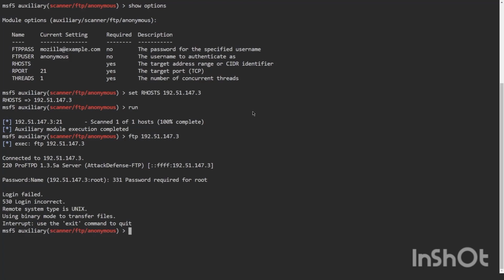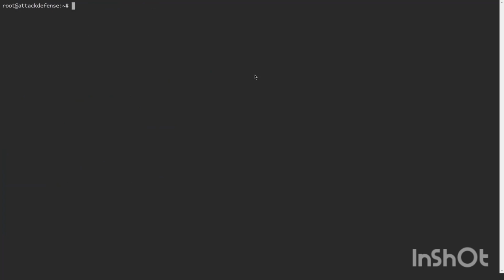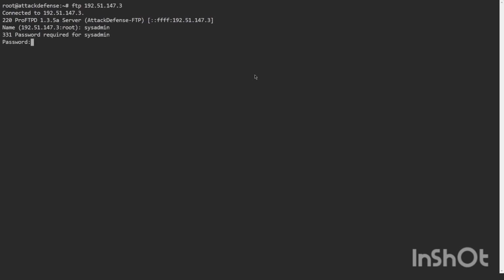So what I'm going to do is I'm just going to exit from the Metasploit Framework console. So let me just exit. All right, so once exited, what we can say is FTP and then paste in the IP there, and then we'll be prompted to enter a username, which in this case we know is sysadmin, and then we know that the password is 654321. Hit enter, and it gives us a status code 230, user sysadmin logged in, remote system type is Unix, so we know it's a Linux system, and then of course we can list out the contents of the directory.